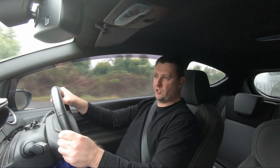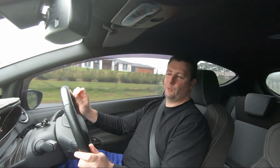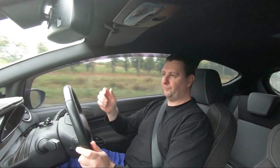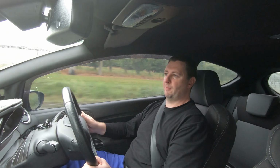Unfortunately, it is an extra cost. I do wish that came with the remap, but it's there, you can buy it, and you usually get a little card with it as well that'll say which number. It's just a little dial with like 0 to 5, I think. You just click it to whichever number you want, and the card will tell you which number has which setting on it.